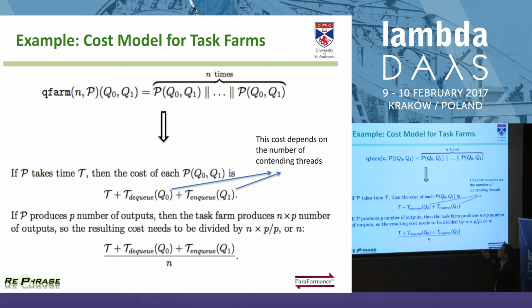So here's an example. I've got the cost of the farm, and what we're doing basically is replicating the farm n times. The capital Qs are the input and output queues in each case. So we've got an operation P, we started with Q0, Q1, and basically we replicate it n times, with the original input queue and original output queue merged somehow by the implementation. We've then got n copies. We can work out the cost of each PQ. Basically it's the time to do the operation, pretty obvious, plus some DQ time to take the thing off the input, plus EnQ time to put the result onto the output queue. And if you've got n of them, then the amortized cost is just that divided by n. Okay? Simple.